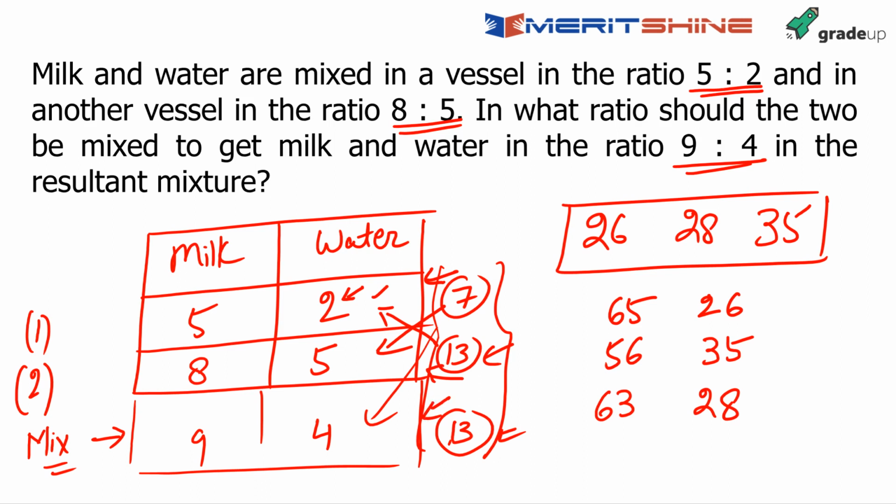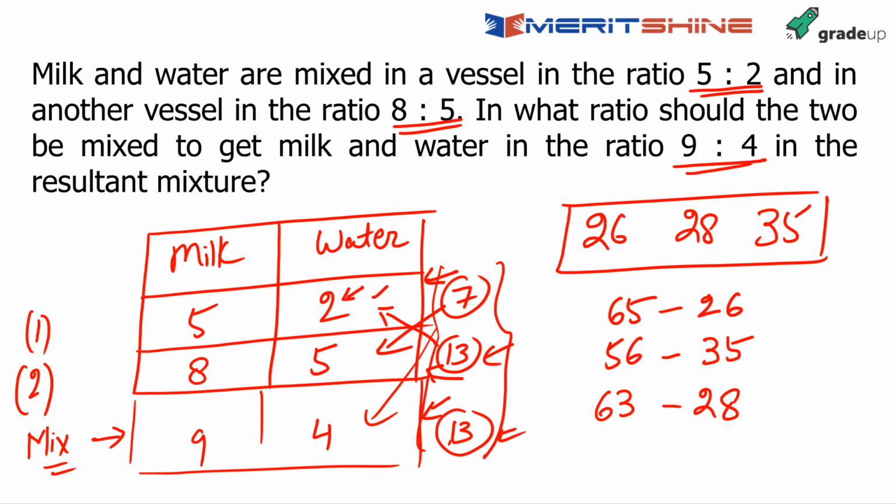You all know the reason. The reason we do it is because this sum would become the same then, 65 plus 26, 56, 35, 63, 18, and that's why we do it like this. Fine. So if you add this up, this sum would be the same, 65, 26, this sum, and this sum.